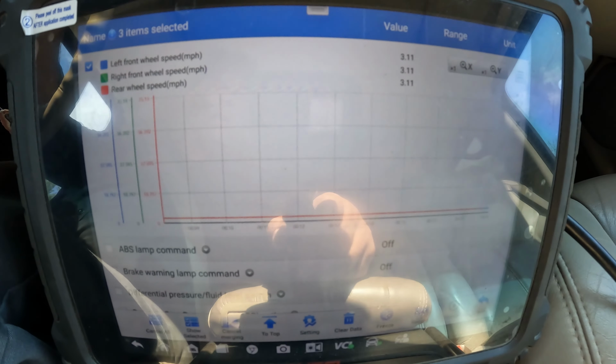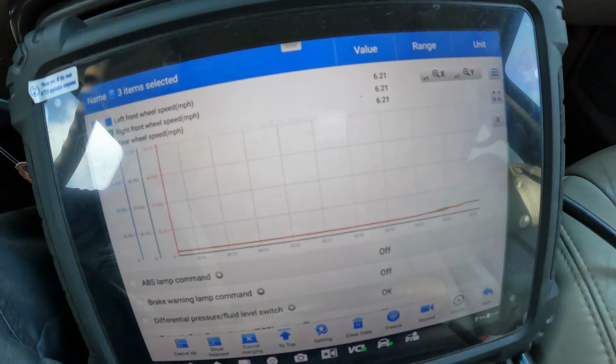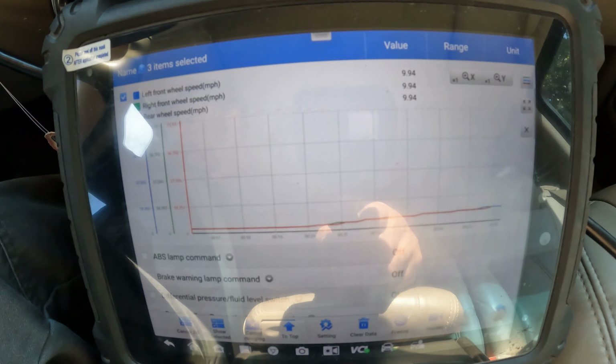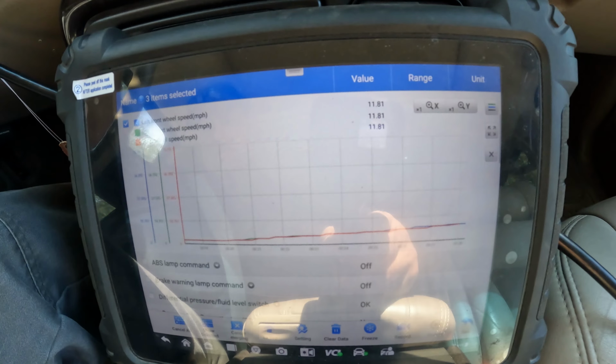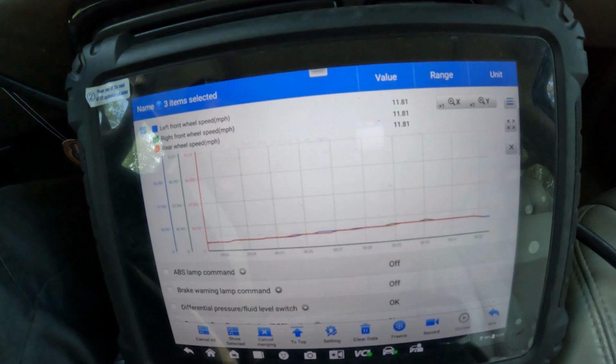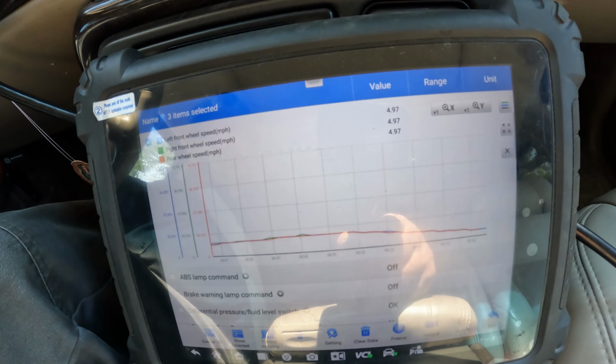Alright, let's drive this thing. And hopefully we got good speed sensor signal reading. So I can tell you right now it's right where it should be. Slow down. Nothing drops out.